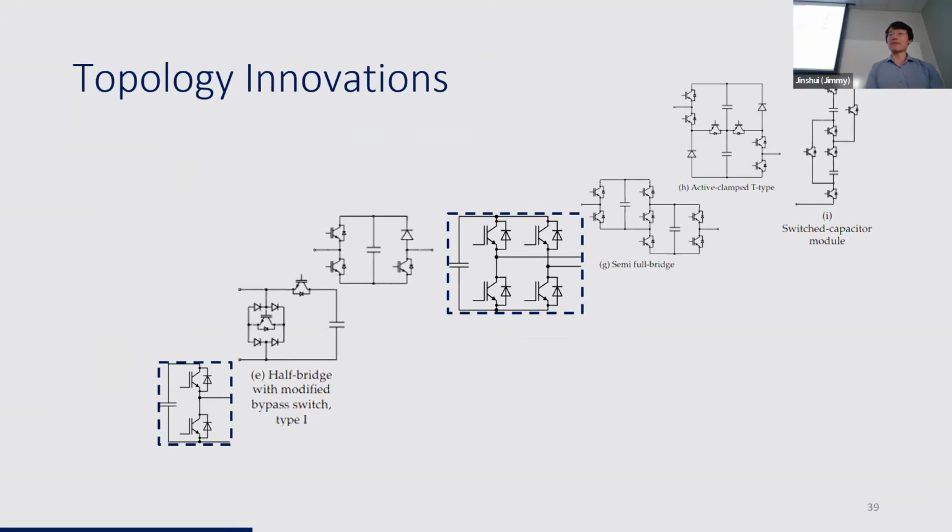So these two, the half bridge and full bridge, are the two foundational and most widely used topologies in modular power electronics. We also have different bridge circuits invented ever since. Some of them add diodes or transistors to the half bridge to get a DC fault tolerance, like the ones in the middle. And some others add even more transistors to the full bridge to get more output levels, like the one on the top.